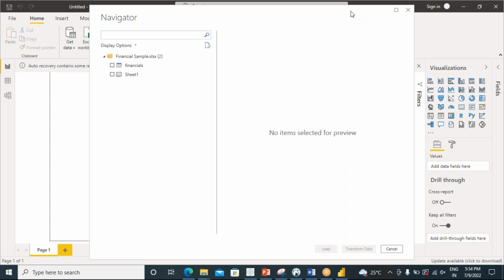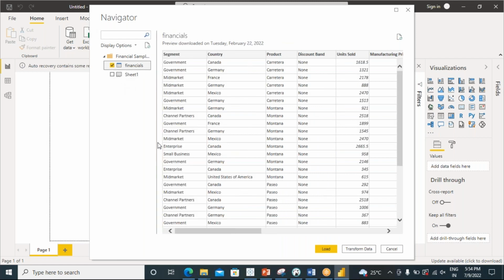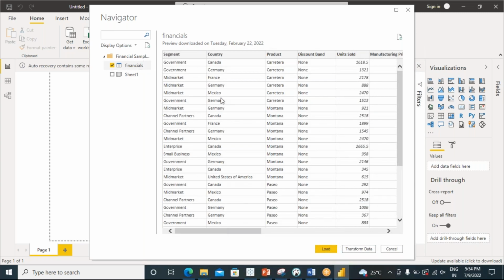We can see the financial data here. Financial sample. Select which data source we are connecting here: Financial sample. We have three options here: load, transform data, cancel. What do you mean by load? Load means you directly build a visualization on top of this data.